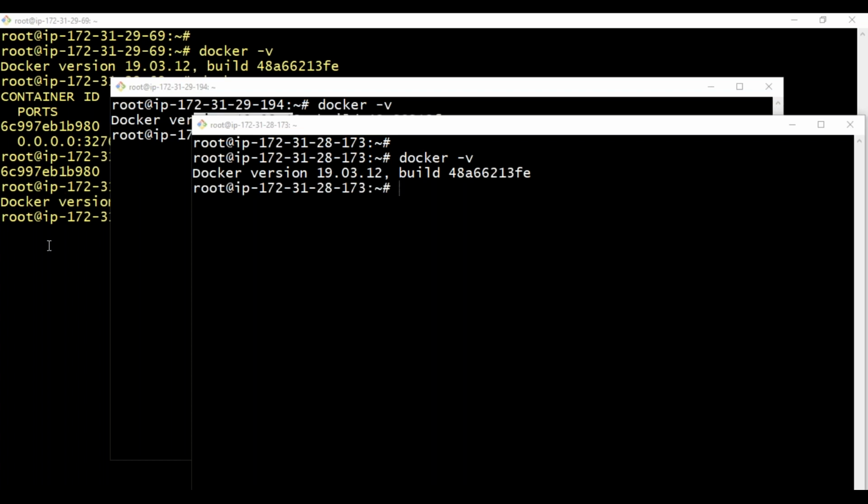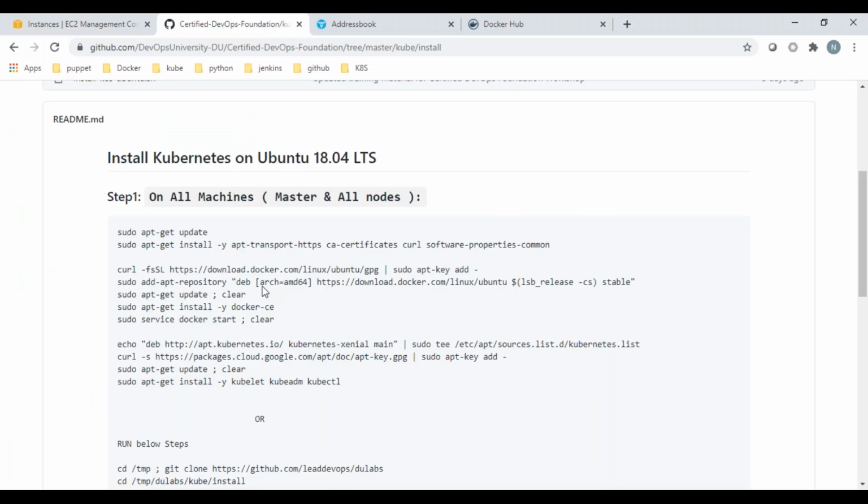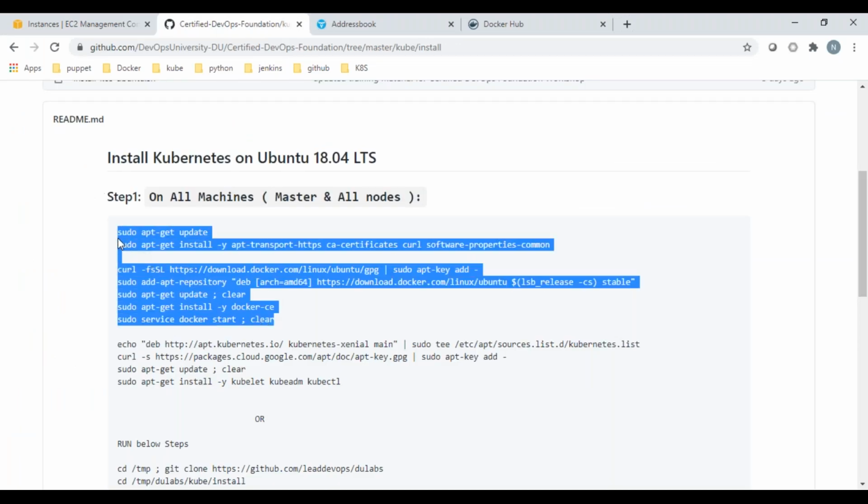So let's look into this one. Now let's install things. We installed only Docker as of now. Like I told, we need to install the Kubernetes software as well, which is here. This is the one, right? So this is the instruction, team, which will install Docker. This has already been taken care of, because we did it yesterday also. You could do the same thing on all the systems while installing Docker.